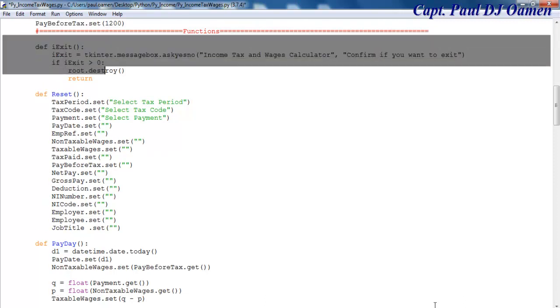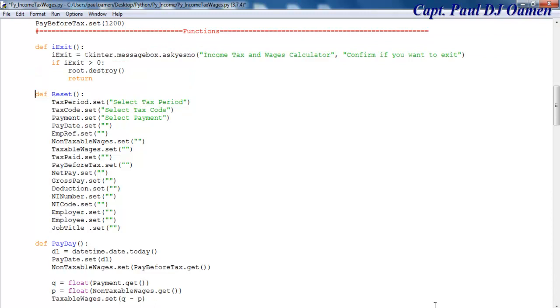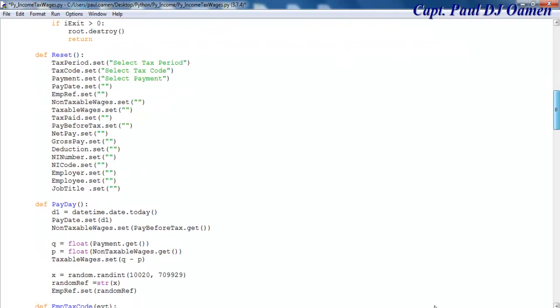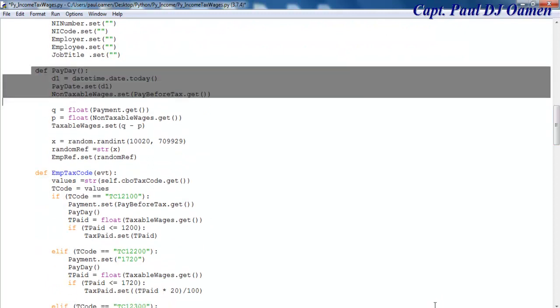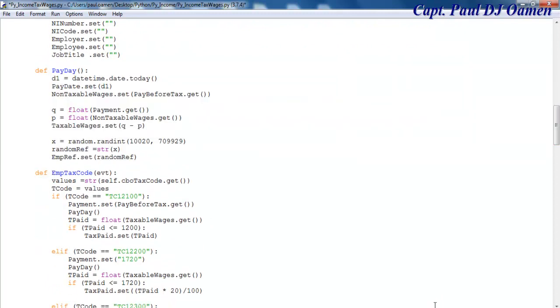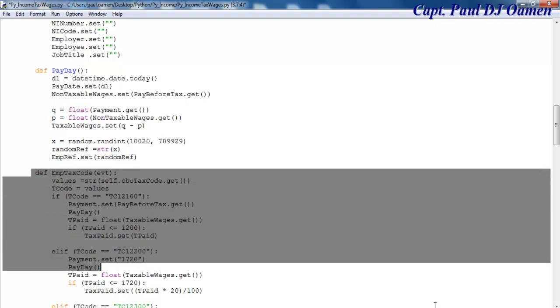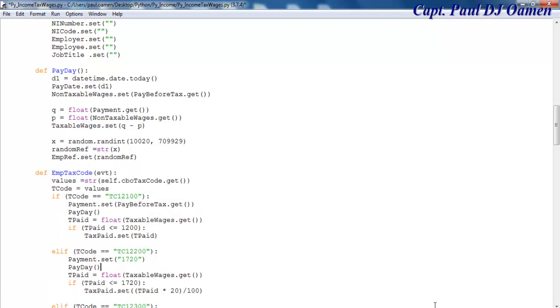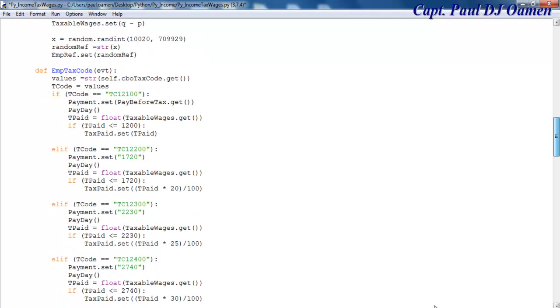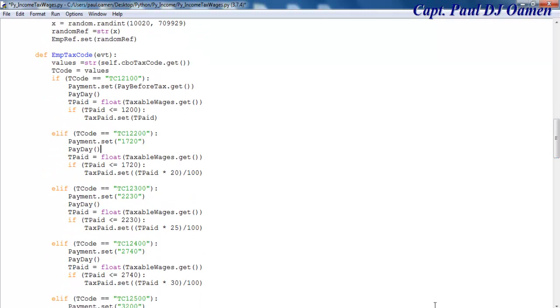Now the function for exit, function for reset, function that takes care of the calculation that was then called inside the employee tax code. Inside the employee tax code, all of the calculations were then taken care of. There they are.